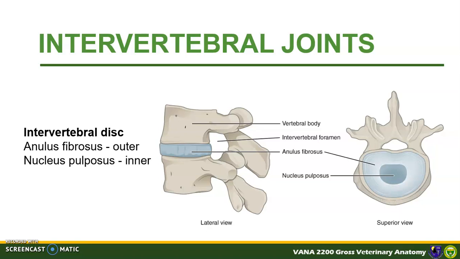The joints between the vertebra is called intervertebral joint. The intervertebral articulations are composed of two types of joint. First, it is classified as symphysial or cartilaginous. This is between the adjacent vertebral bodies and associated with the intervertebral disc in between two vertebra as shown here. The intervertebral disc is composed of an outer annulus fibrosus and an inner nucleus pulposus. You might recall in your embryology class that the nucleus pulposus is the adult fate of the notochord. Second, the intervertebral joint has a synovial articulation. This is between the caudal and cranial articular processes of adjacent vertebrae.